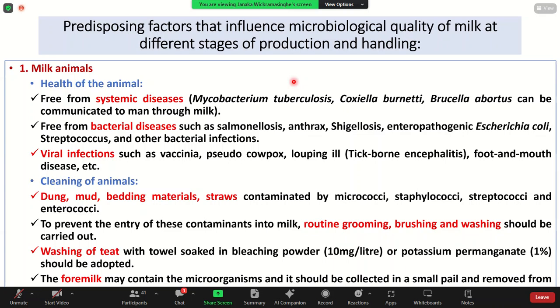Main thing is we have to assure the cleanliness, right? That's the best thing, of the people who are involved, the animals who are involved, the location and the equipments that we are using, right? We have to be healthy first. Animals have to be healthier animals, right? And then the other factors such as utensils and the environment, air quality, water quality, and other factors matter just to assure overall quality milk production, right?